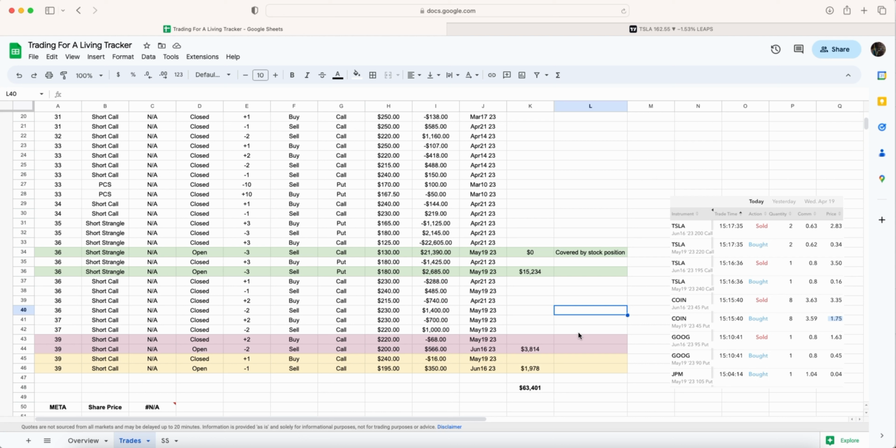And again, I might be going into a bit too much detail here, but it's important to understand why I roll at 21 days: if an option goes against me in the last 21 days, the cost to buy back that option to roll it below 21 days increases dramatically because of gamma. So the way I look at gamma is the acceleration of your delta, and we don't want delta to accelerate against us. It could accelerate in our favor if the position goes in our favor, but I would rather just roll it out, get some more time value, get some more extrinsic value to place these positions.